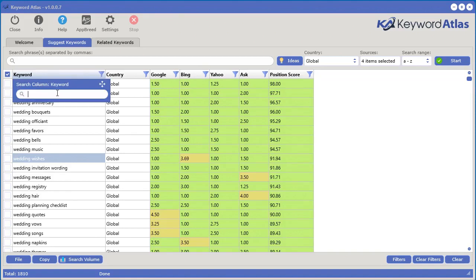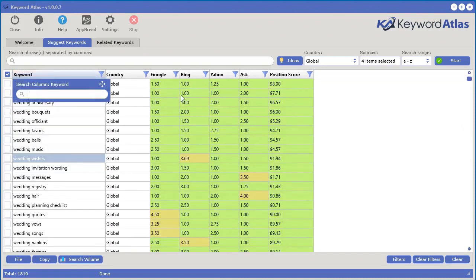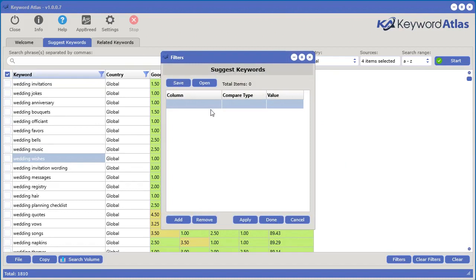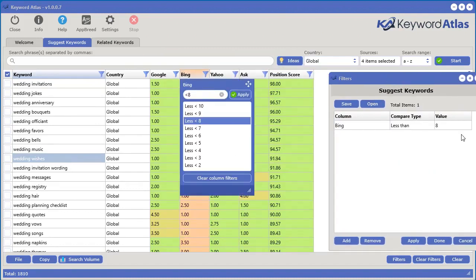For example, let's say you want to look for just entries that have the word music, and you can easily remove that filter, or you can use other filters like this, or you can actually define your own filters by manually typing them in here and applying it to the column. You can easily remove column filters, and we also have custom filters that you can manually define right here. As you can see, they will automatically show up.